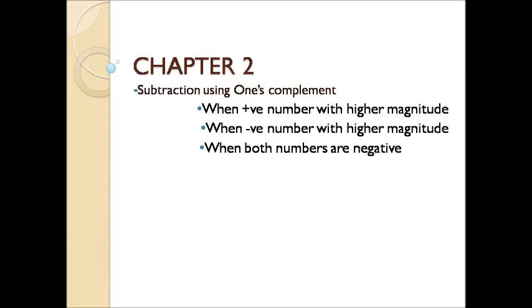There are situations like, for example, +7 -3. So we have a +7 and -3, which means the positive number has the higher magnitude. Let me make it more clear. What is a positive number with a higher magnitude? For example, we have +7 and -3. If you take the absolute value of +7 and -3, we get 7 and 3 respectively. So here we can see that 7 has the higher magnitude because 7 is greater than 3, right? This is an example of a positive number with a higher magnitude.